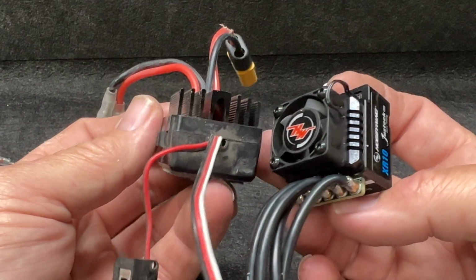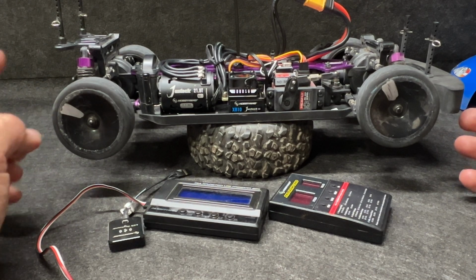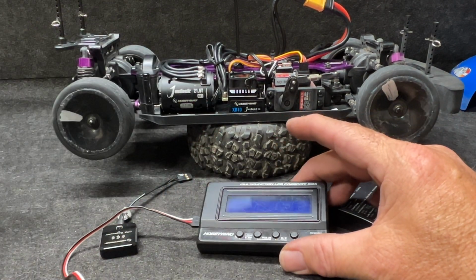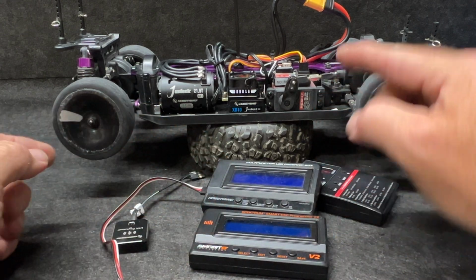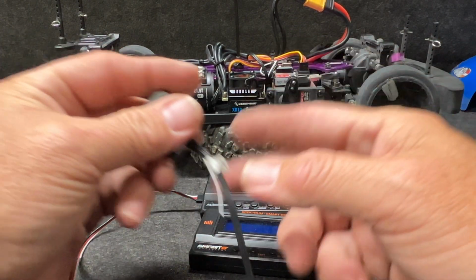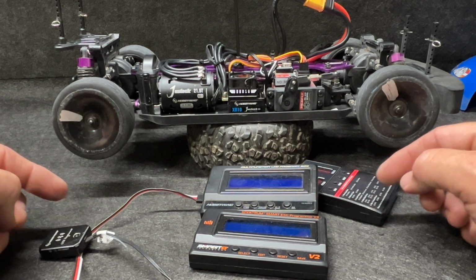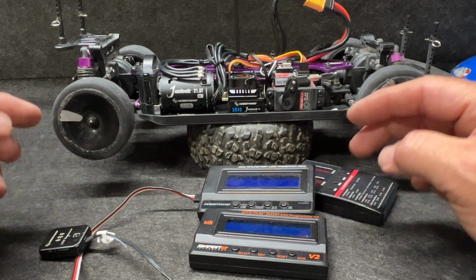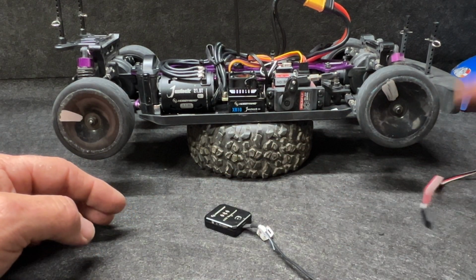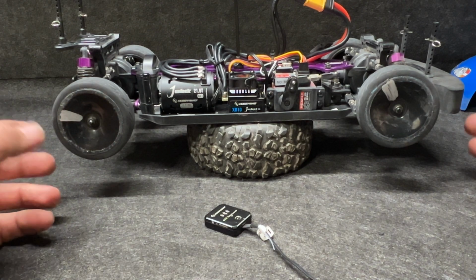For real. Okay, so I finally got all this in. Stock pinion gear, all that. I tried all kinds of ways to tune it. I tried this, that. I even tried a Spectrum tuner. I tried the button up into there. The only way I found to tune this was with the OTA tuner. That was the only way I found to tune it. So this right here wanted to reset it, factory defaults, but this right here was the only way to go. The button thing didn't work for me. I got it calibrated, but that was about it.